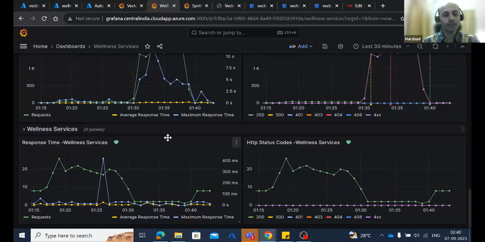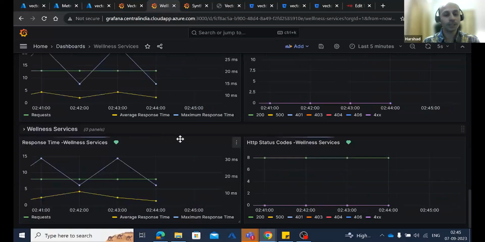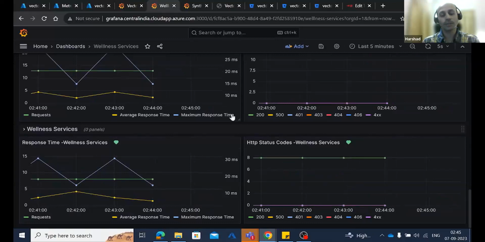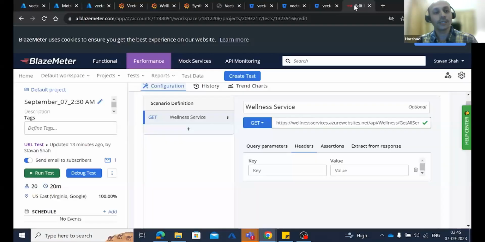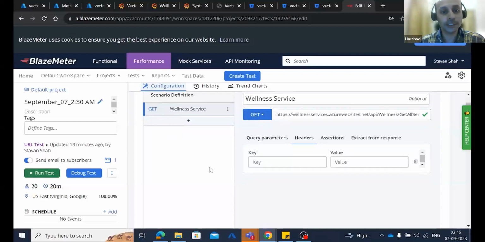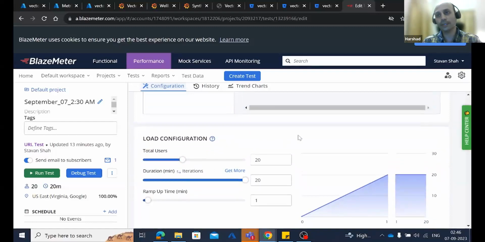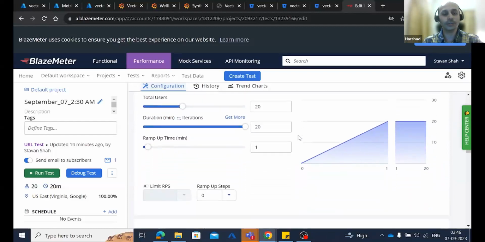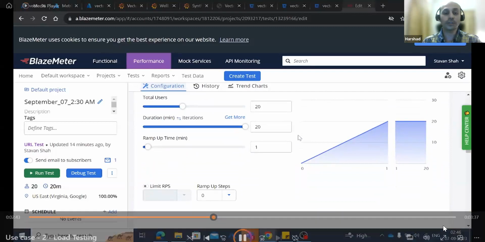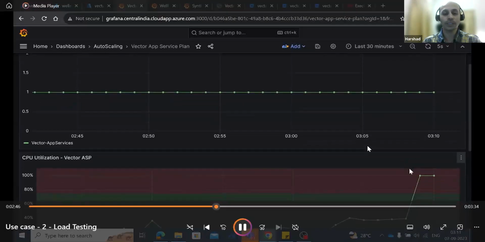So here we can see the response time go up and the user requests. BlazeMeter is one of the tools by which you can perform those load tests. There is also Azure Load Testing, a service within Azure that you can leverage. So here you can mention the total number of users and the duration, for how much time you want to put the load on your web application or resources, right?